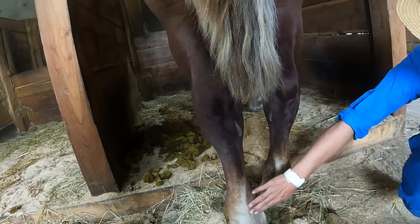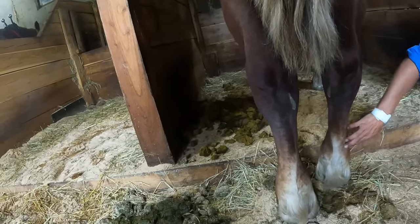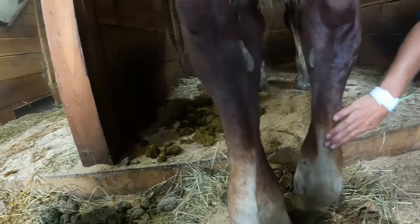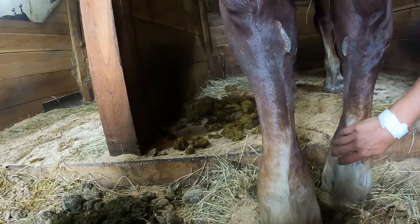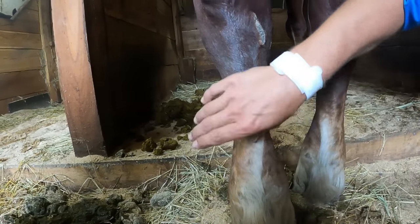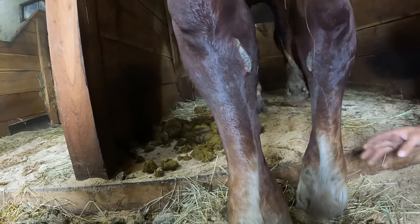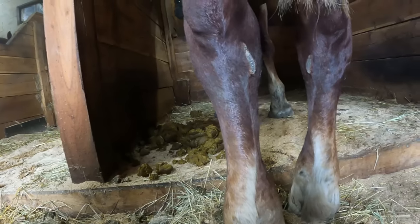Are you sure we're not dealing with some mites? He does have mites. Yeah, but I bet you that's where all your swelling's coming from. I hit him with that stuff that usually worked really good for my blacks, but it didn't work quite so well. Because this leg, he's definitely gotten pretty good. This one, just a little bit. Hit him again. That could be your problem right there, Jim, the swelling. That could be, because I did treat him once for mites, because he was stamping, and I'll have to do it again. Yeah, that's what I would check.